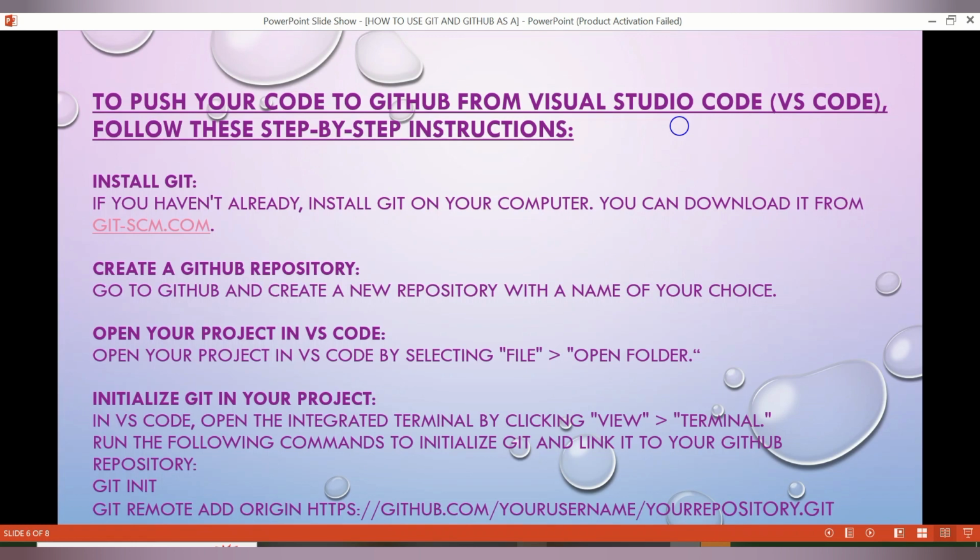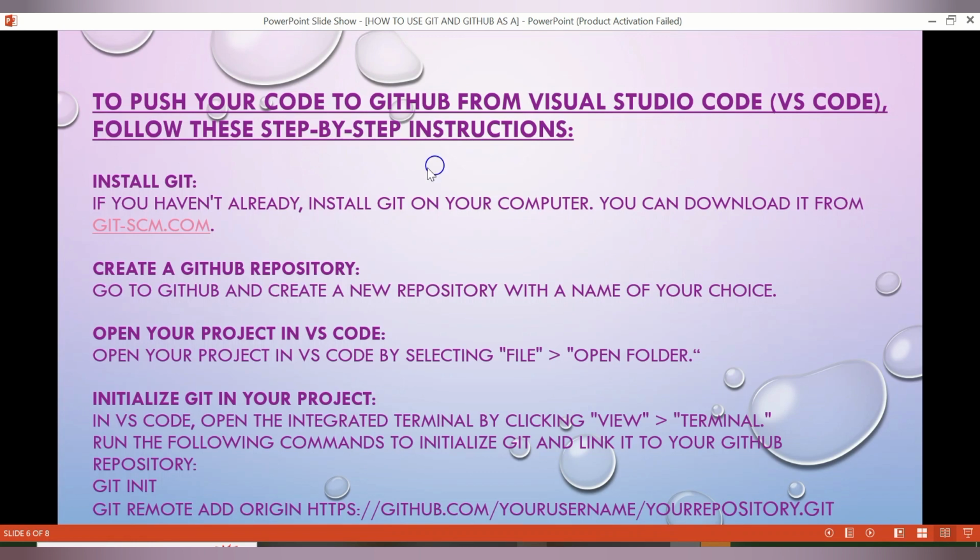Do not stop watching if you want to understand this, because by the end of today's video, you're going to understand how to push your code to this place. Remember the purpose of pushing it is to save those codes. Probably you have a system crash and you want to retrieve your project source code, you need to have pushed them. And it is important as a developer to know how to push your code to GitHub, because whoever wants to employ you will ask if you have that knowledge, because it saves a lot.